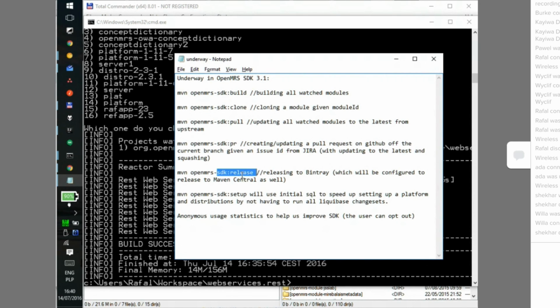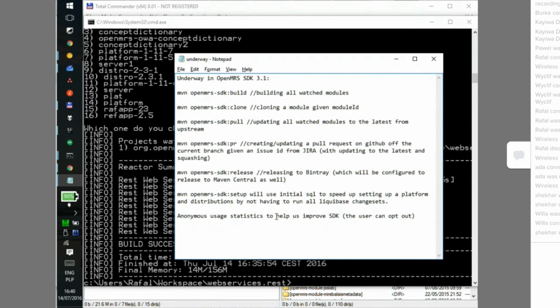And also there will be the release feature. With OpenMRS SDK release, you will be able to release easily to Bintray. We will also configure Bintray to release artifacts that are released to Bintray to Maven Central as well, so that your project is released to Bintray, Maven Central, and also OpenMRS Maven Web, since this is just a proxy of Maven Central.